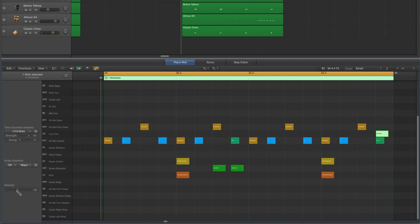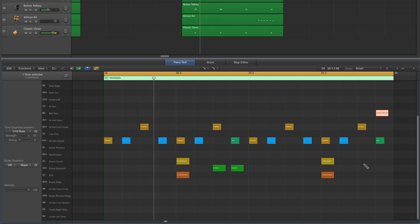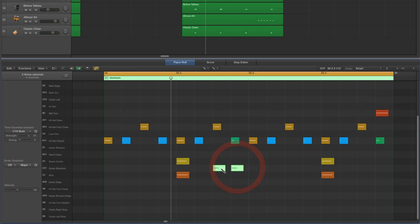This could be a nice loud low tom or something. Or a high or mid tom, whatever. You know, this, leave that one there. These could come up and be a tom. Give them some velocity though, nice and loud. Yeah, as you can also little variations you can put in on the drums, right? But in essence, that's it.